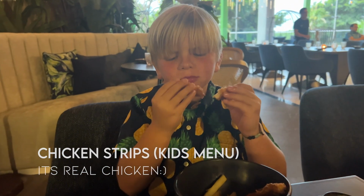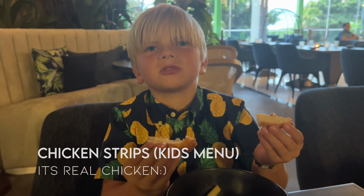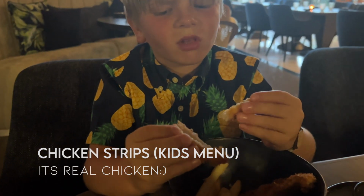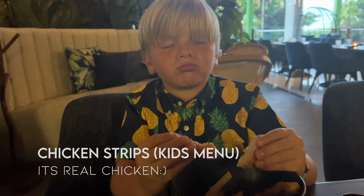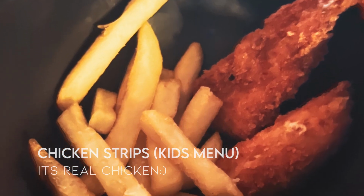I don't know what it is. It's fine. Do you think it's chicken? No, because there's no meat. How do you know? Because I can tell that's not meat. But it kind of looks like chicken. It does, but it's not. Does it taste good? What do you think it could be? Potato. A potato? I don't think that would be a really weird dish.